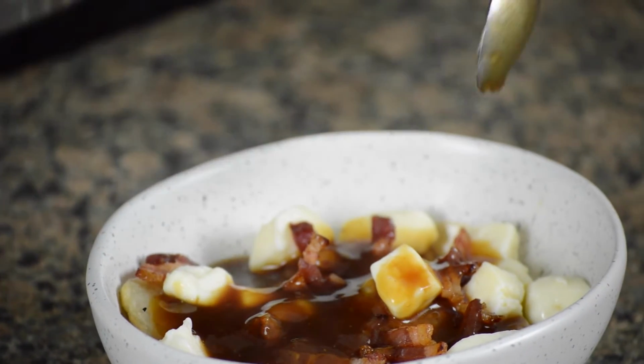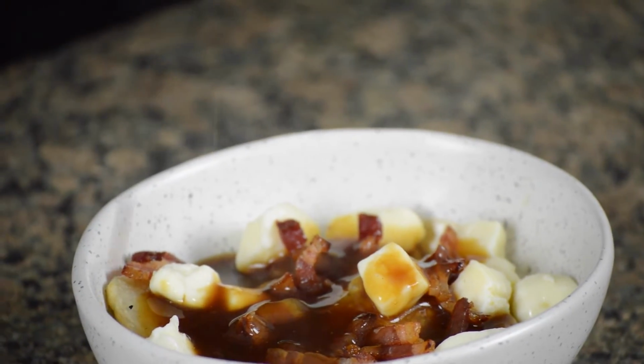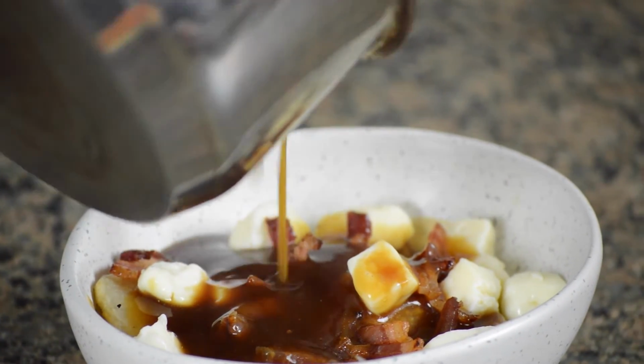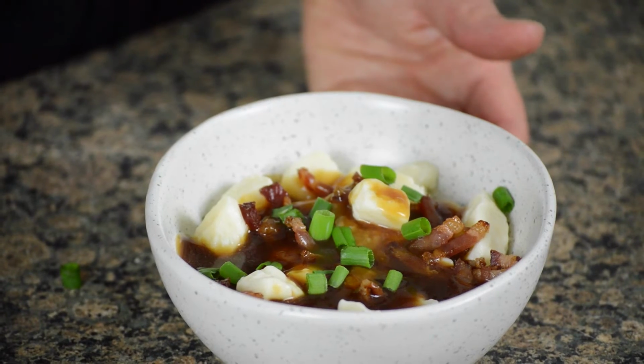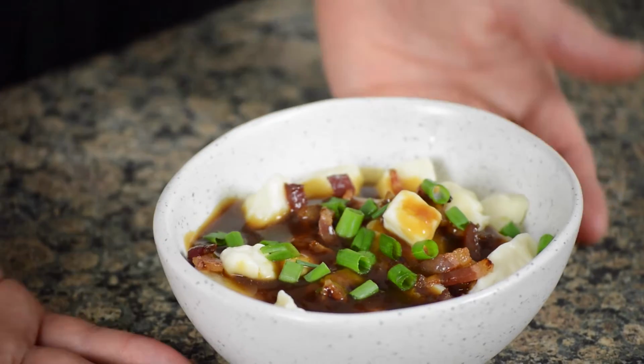And I don't know about you, but another thing about poutine for me is I want lots of gravy. Like I want it to be swimming. So there you have it. It's swimming. Pierogi poutine. Are you feeling it? I'm feeling it. I might put a few green onions on top just to give us the illusion of health. Because that's what everybody wants when they're eating potato dumplings with gravy and cheese, right? The illusion of health. Okay, so that's that.